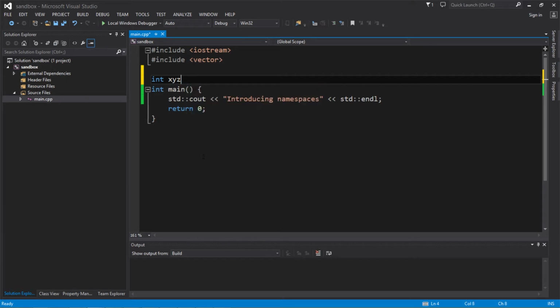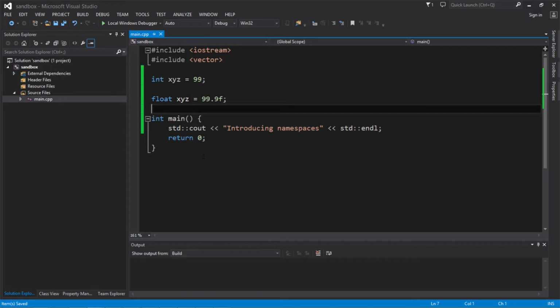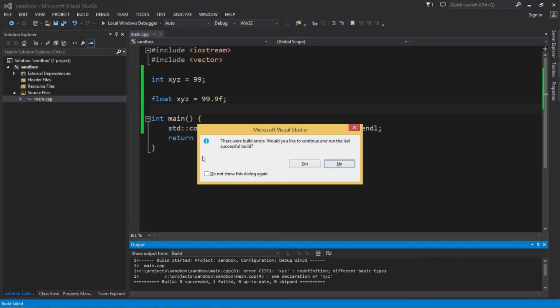So we are defining integer xyz, and we are defining another variable that's also called xyz. And when we try to compile this, it will complain that we have redefined the name.